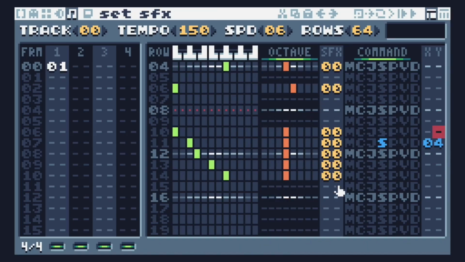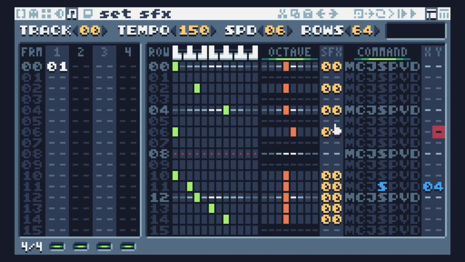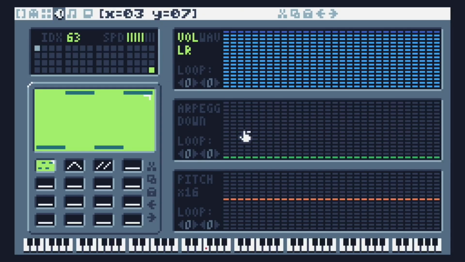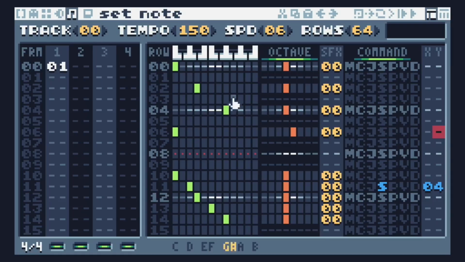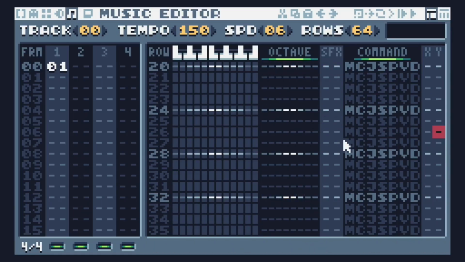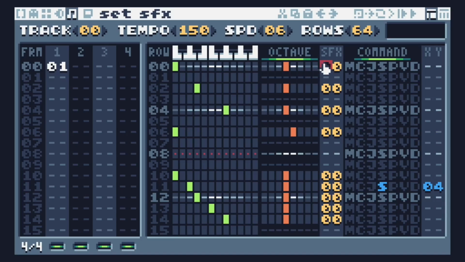Instruments. Let's get back to this quickly. Each individual note can have a different instrument. So let's quickly go to the sound effects editor. This is our square wave at standard. Let's make a sawtooth next to it. I'm just setting sawtooth at max volume just to have another option. This is now 63 and 62. So in our music editor, all of these are still playing on 0. So let's quickly do a 63.